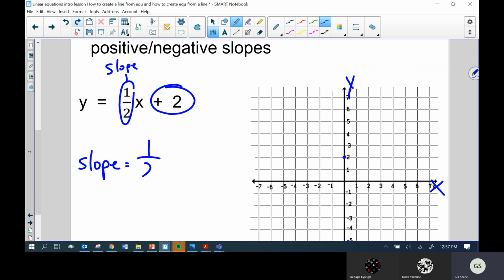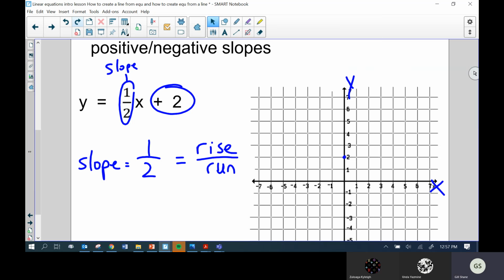I know my slope is 1/2, right? Because I picked that out earlier. When you are graphing, this is an easier way to do it than that whole x or y2, y1 thing. We will use that later, but we're not going to use it just yet. My slope is rise over run. So what this tells me is the pattern that I need to follow to get to my next point, and really every other point after that.